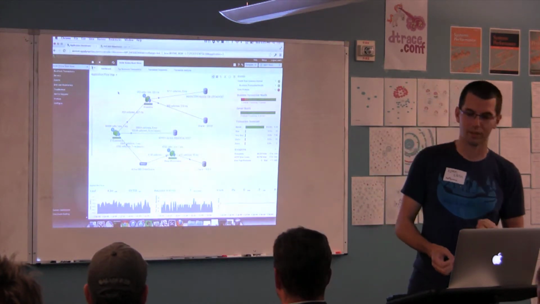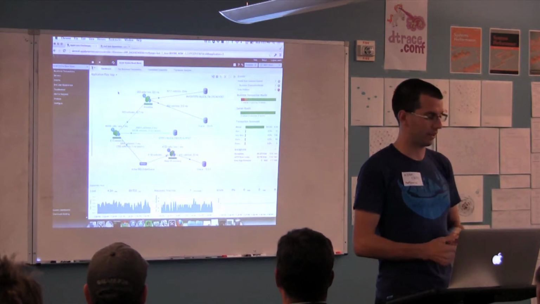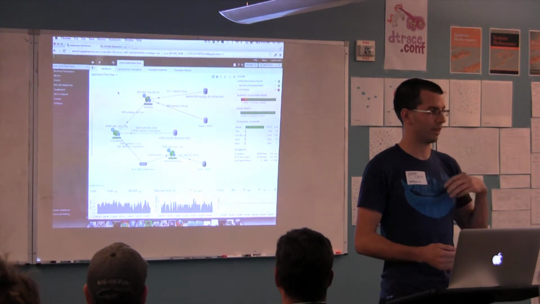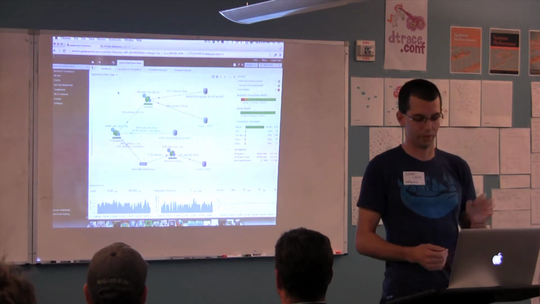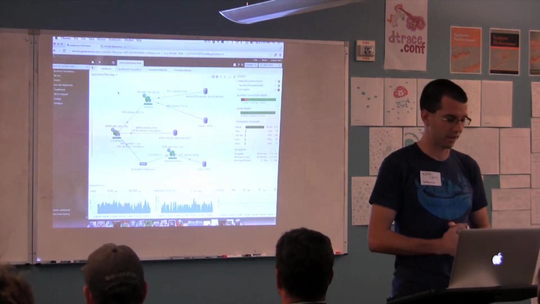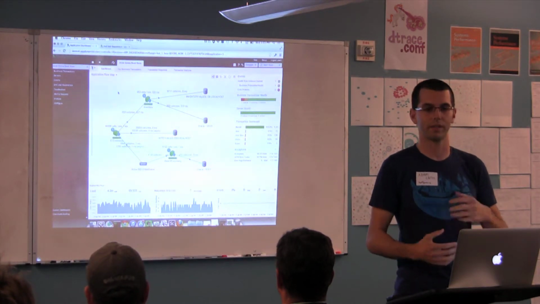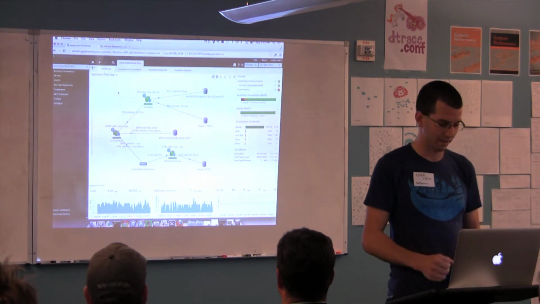So we built this thing called a JavaScript agent, kind of like these server agents. It's a little JavaScript module that you put in your page, and then it tracks the performance of your user's experience on your site. And it computes a bunch of metrics about how long it takes to go between pages, and when the site sends XML HTTP requests, how long those take to come back, and stuff like that.